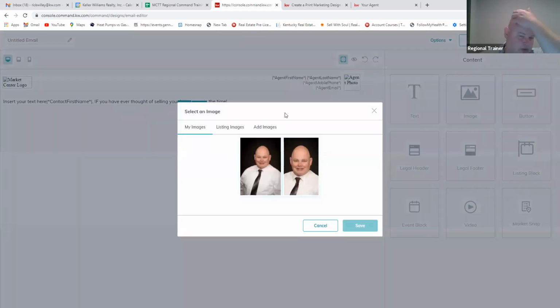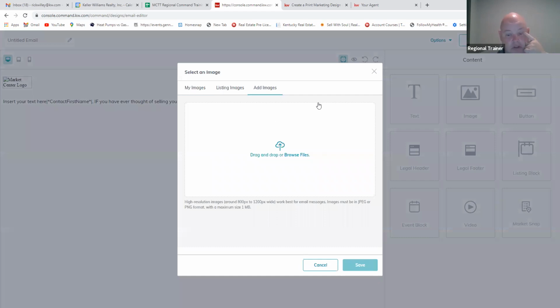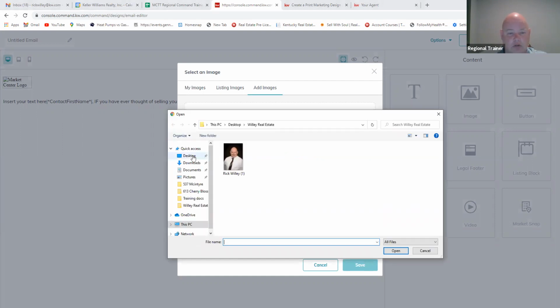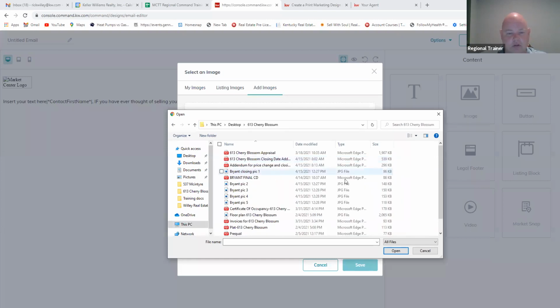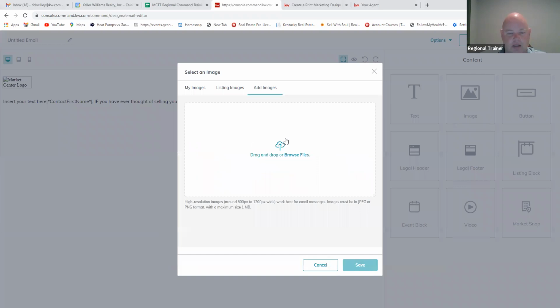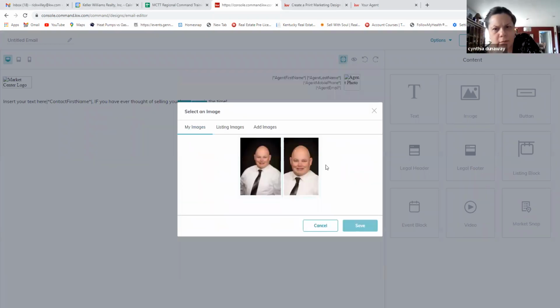And something I missed previously, I've got my mugshot here, but if I wanted to add some images to that, again, I could pull the listing, but I could also add images. Go to browse my files on my computer, and then whatever pictures I wanted, you get the point. I can pull up a picture somewhere else and add those to my library. Sure. So then when I click on my images, there'll be more there to choose from to put in the box. Gotcha. Okay.